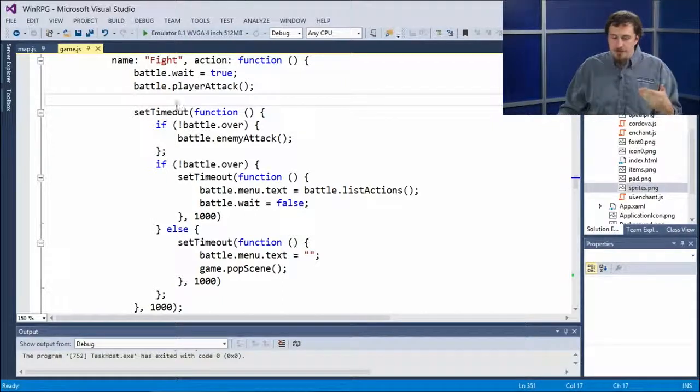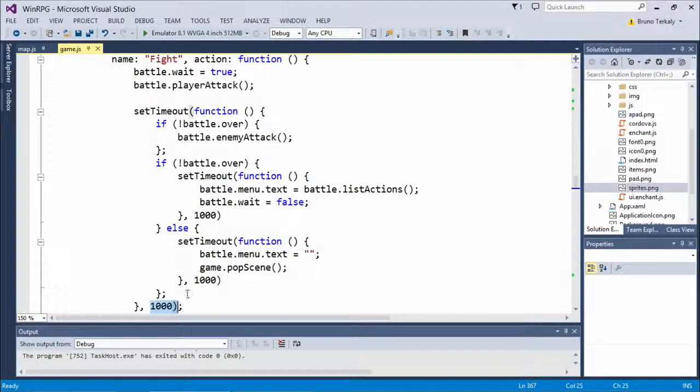So we need to wait. We do a set timeout, and we say we're going to wait for 1 second again, so 1,000 milliseconds. I'll just put the thing there so you can see where that brace starts and where it ends. So this is the 1,000 milliseconds we're waiting because he's attacked. That gives you 1 second to see the results of your fight before this function gets called. And if the battle's not over, that is, if we didn't do enough hit points to reduce the enemy to 0, we let the enemy attack back, because we don't want an enemy that's out of the fight attacking back. That wouldn't feel right. So as long as the battle's not over, he gets his chance to attack back.